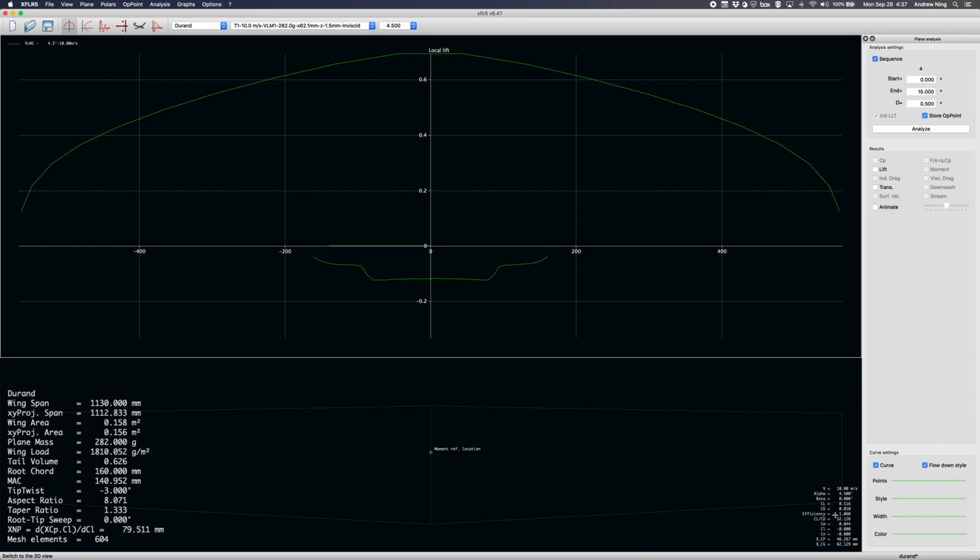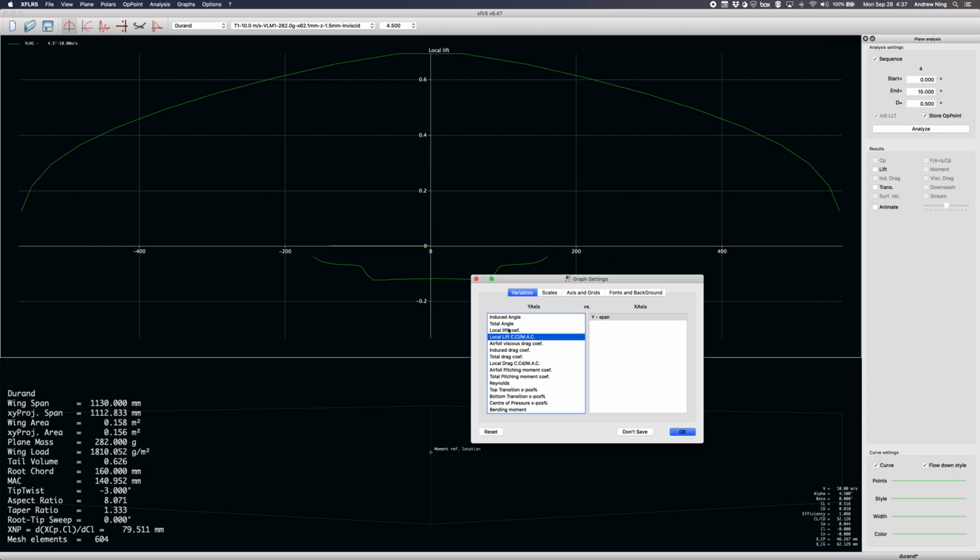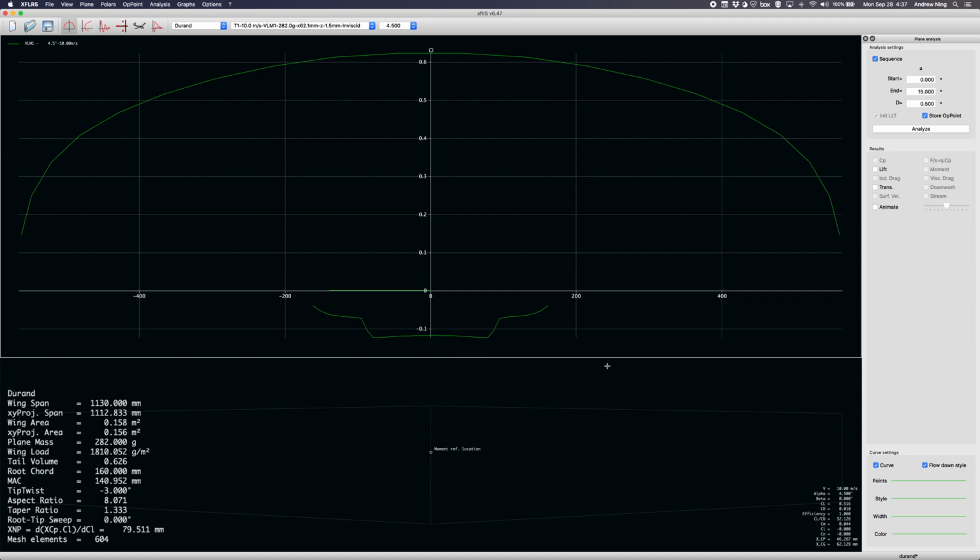The other is stall. But stall doesn't occur at this lift coefficient. This is my design that I'm going to be flying at most of the time. So I need to increase my angle of attack until I approach stall. So first, let's change our graph. Instead of plotting the local lift, let's plot the lift coefficient. Okay, so now I've got my lift coefficient. And let's say my airfoil that I'm using, and let's say it's the same airfoil across the wing, let's say it stalls at a lift coefficient of 1.2.